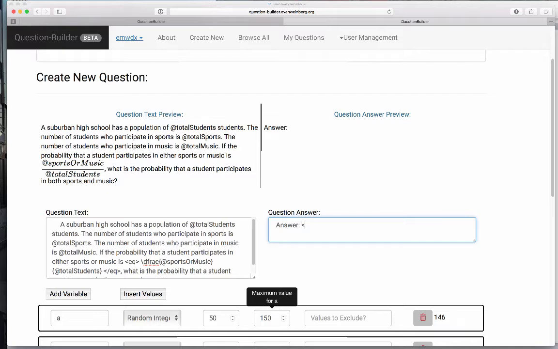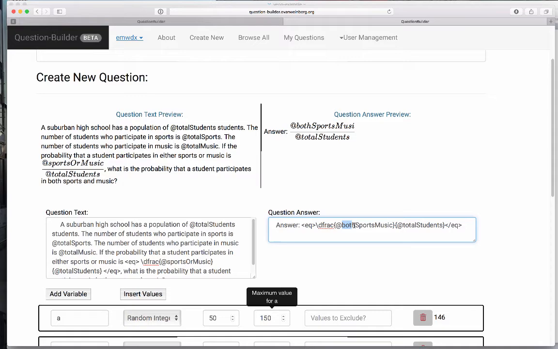And what's nice about this is it's just going to be one of our numbers, because it says what's the probability that the student participates in both sports and music. I'm going to just steal this portion, because the total students is going to be the same, and I'm going to make a new variable, and I'm going to say that this is both sports and music.